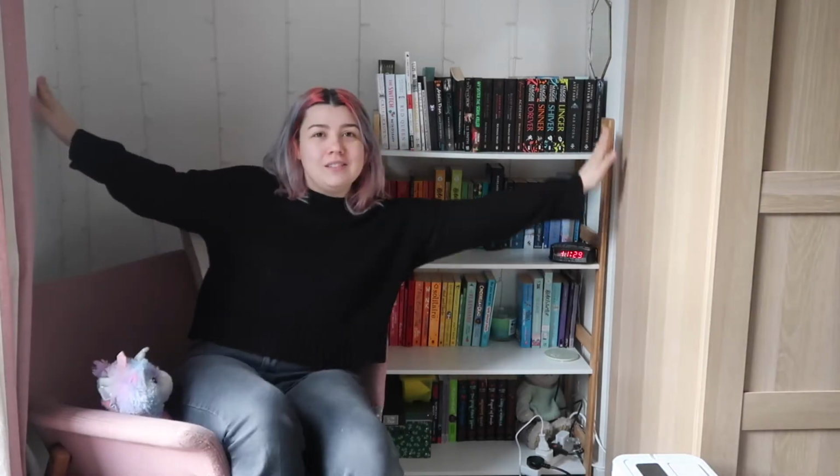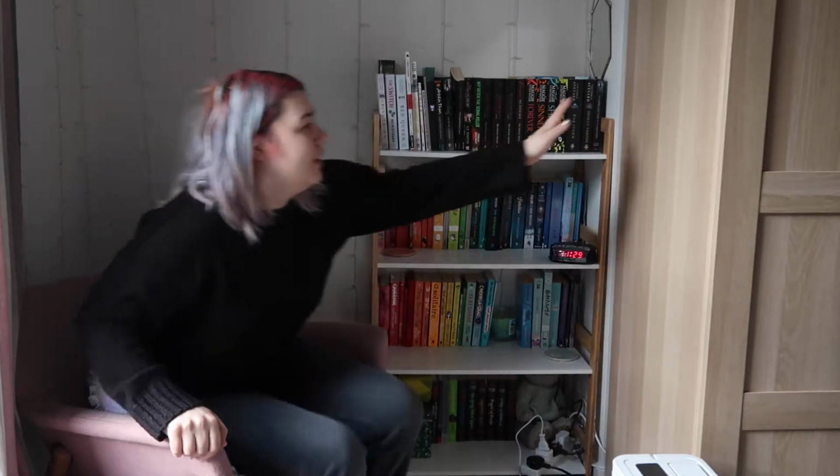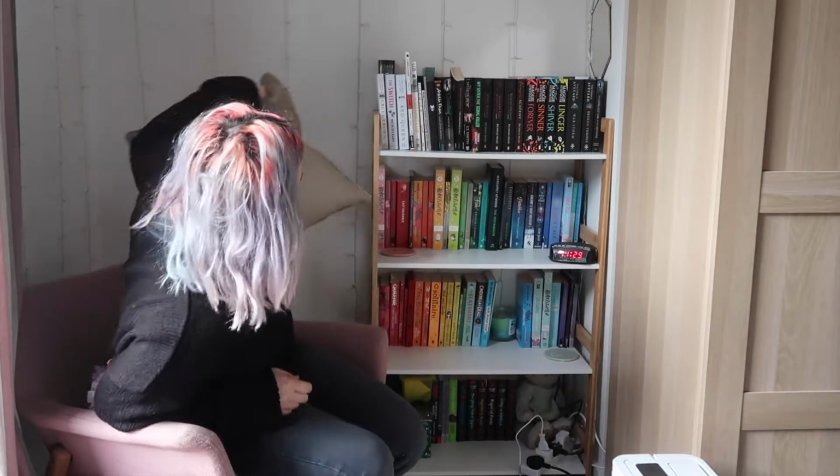This is the current corner, and I can literally touch both sides, but it's a really nice cosy reading corner in the bedroom. We've got the window here, you can see the curtains, and then this alcovey bit, and then we've even extended it further by the fact that the wardrobe touches this wall and continues on. So in between the wardrobe and this wall and this wall, we've got quite a nice deep space that can be used.